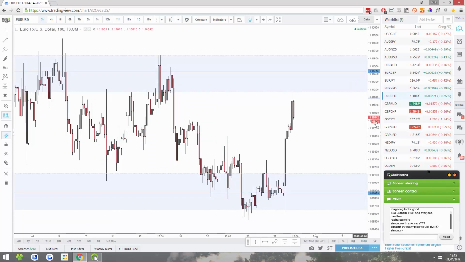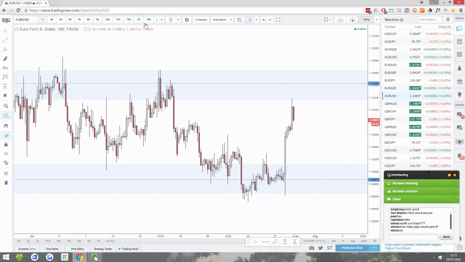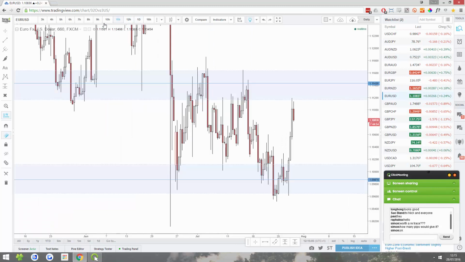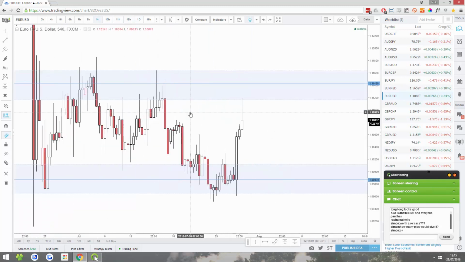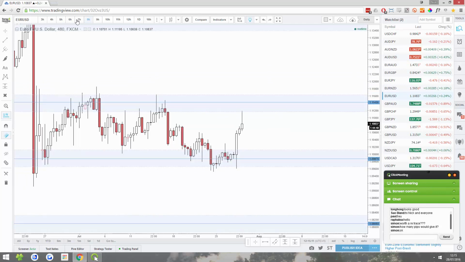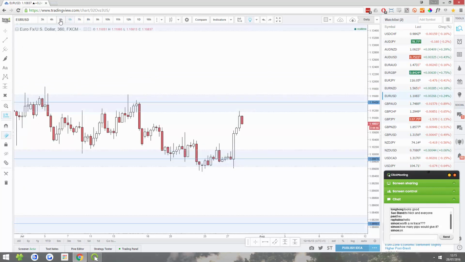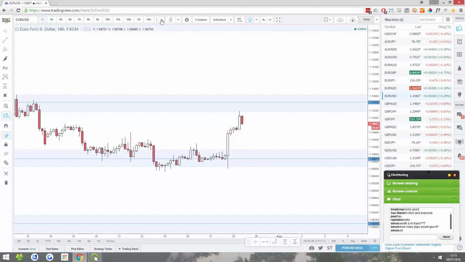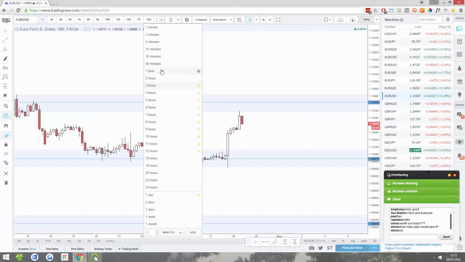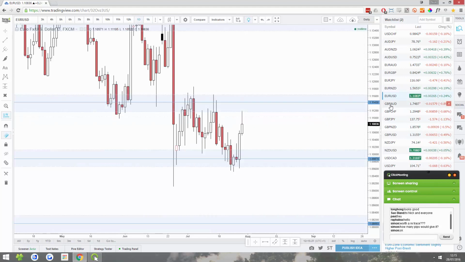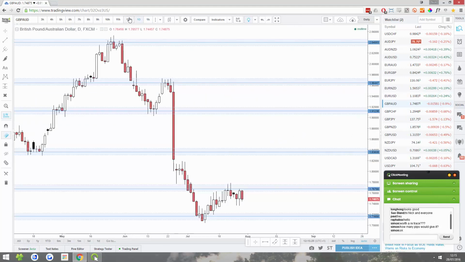Euro USD is reversing from resistance, but it looks like that was a very quick reversal, so it doesn't look like there was any actual opportunity to enter this trade on any of the higher time frames anyway. Probably, yeah, it looks like there would have been opportunity on that 1 hour, but I don't really trade the 1 hour these days, so oh well.